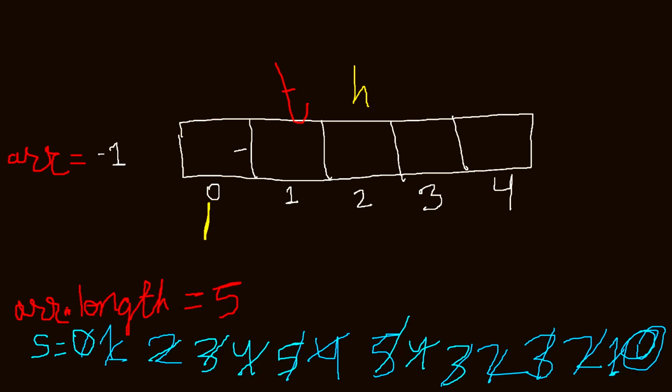Now if I ask you what is the status of this queue, you say that okay, this size is 0, that means this array is empty, right? This array is empty. So whenever the size is 0, the size of this queue is 0, irrespective of where the head and tail are pointing, right? The head is pointing to 2, I know, and the tail is pointing to 1, right?